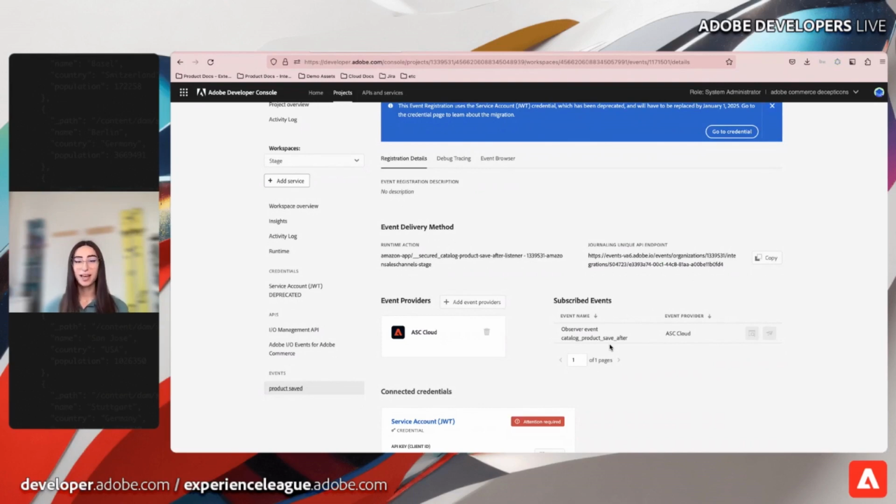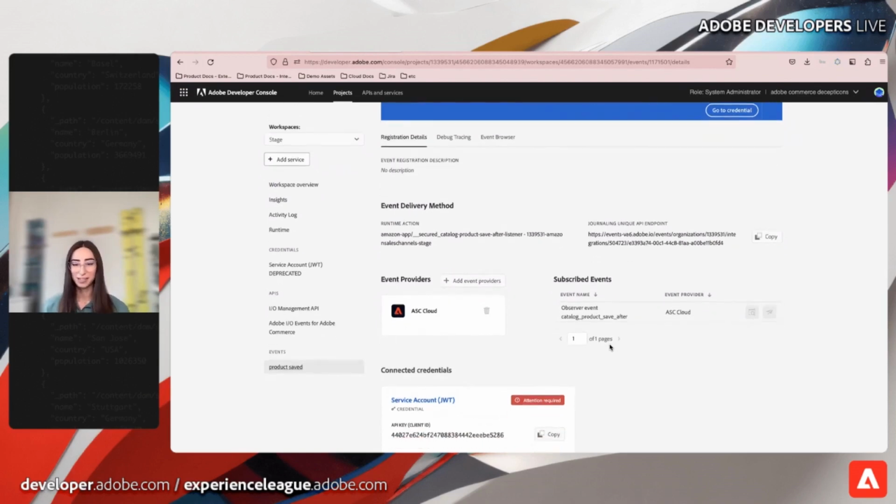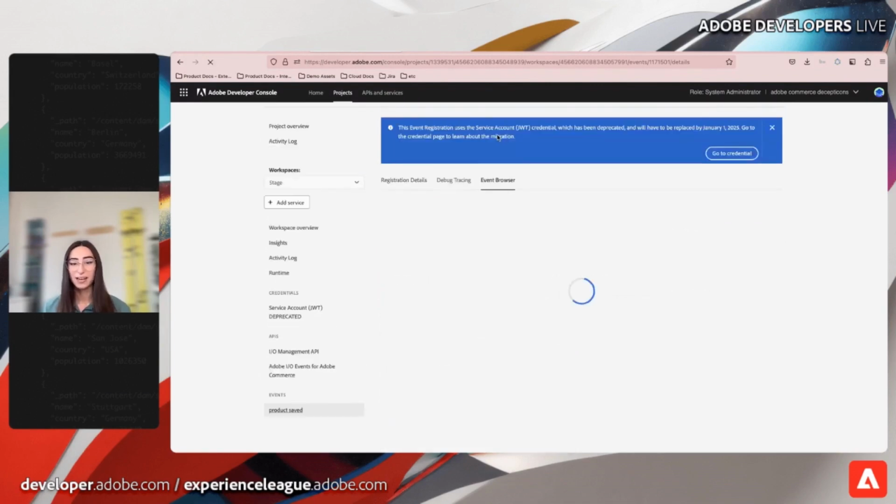I'm not going to go too heavy into the IO Events functionality because Kanika Jara will be giving a presentation on this later today. But for the sake of our use case, let's talk about this event. So, what we did here, this internal team that built out this app, also used these events to trigger logic. So, let's go ahead and just take a look.